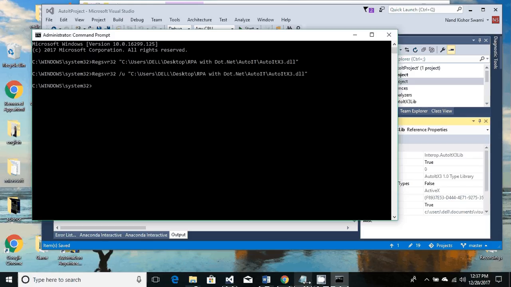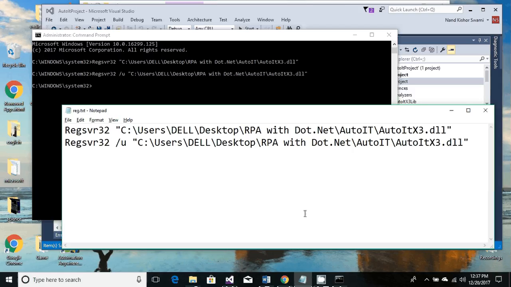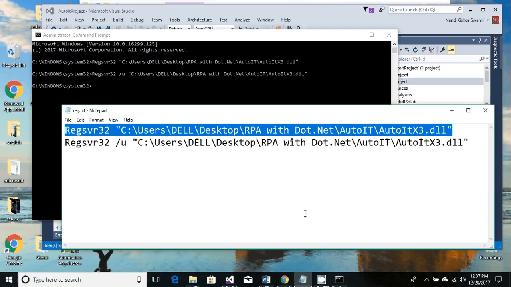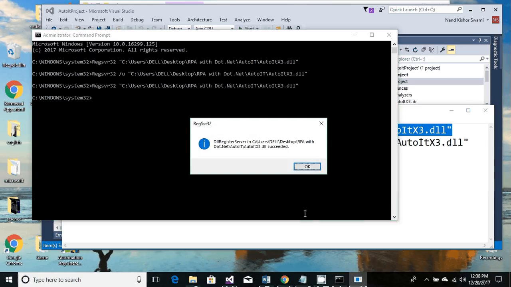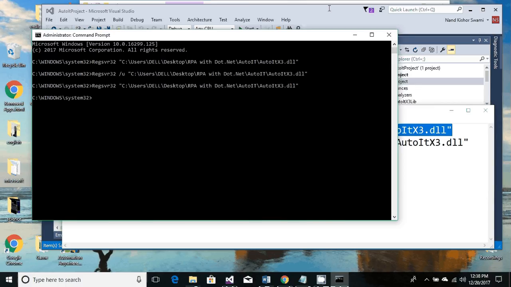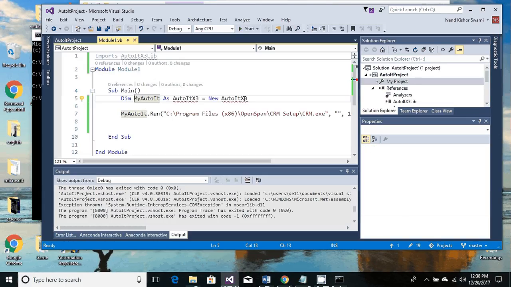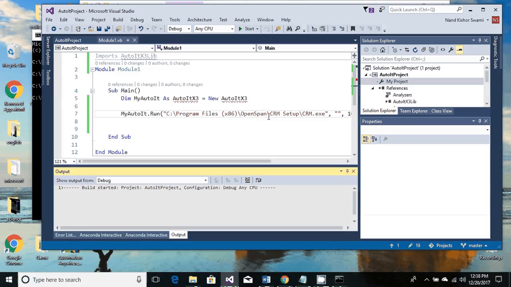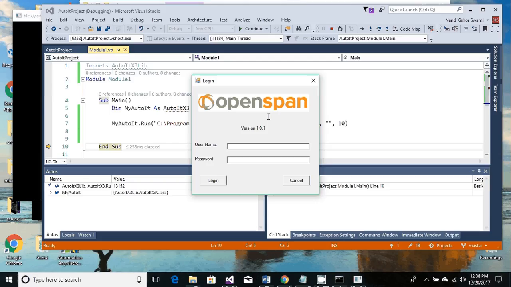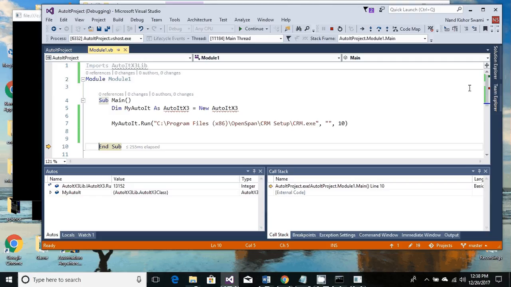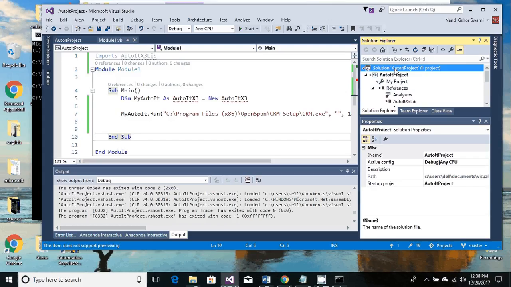since right now we are using the development system or development mode on Visual Studio. So just register the DLL, hit enter. There we go, it's registered. Now go back to your Visual Studio and see whether it works or not. Yep, so it seems to be working fine. Now rebuild the application. So stop your Visual Studio, rebuild.